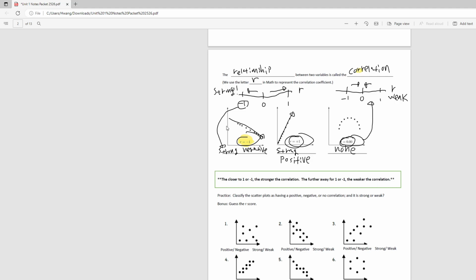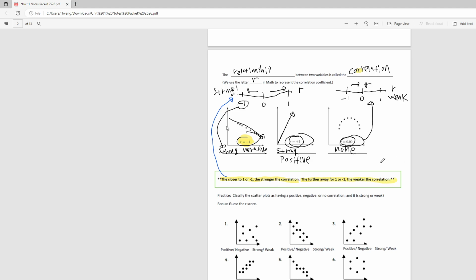And here it is. There is a sentence that summarizes everything I showed you. The closer to 1 or -1, the stronger the correlation. As I have shown you here, let me use a color to identify where it's coming from. This is the number line that Mr. T drew. The closer to 1 or -1, the stronger the correlation. The farther away from 1 or -1, my bad, -1 or 1, the weaker the correlation.